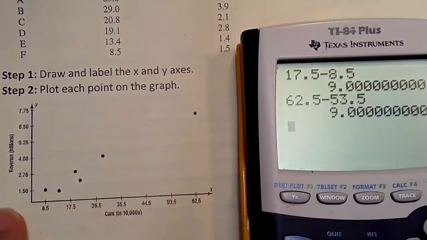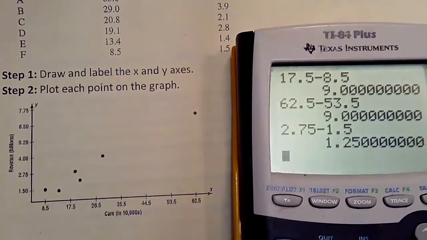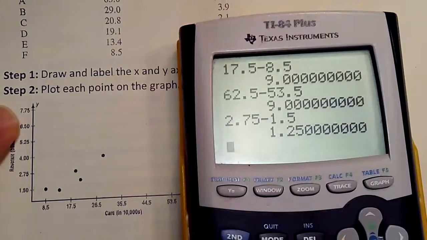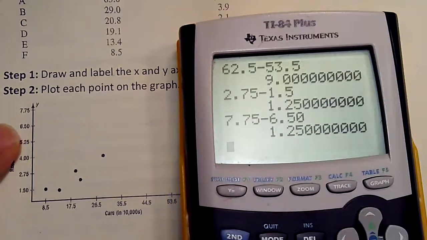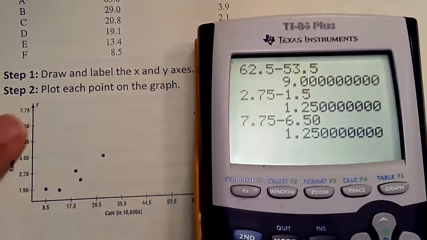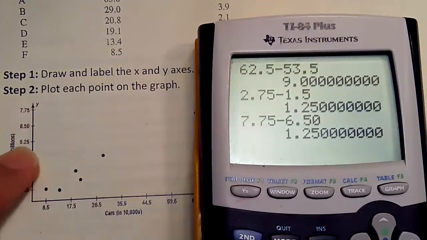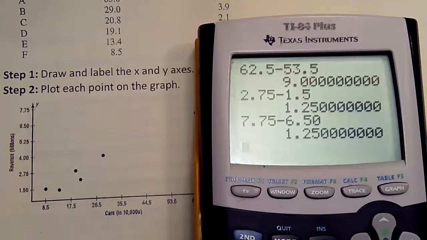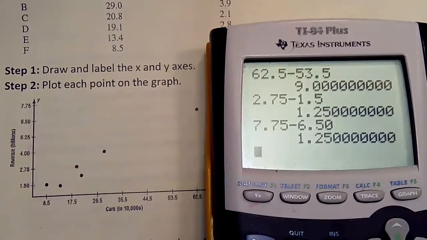As far as the y-axis goes, if I subtract 2.75 minus 1.5, that's 1.25. When I check this last one, 7.75 minus 6.50, I said these are increments. On the y-axis, each tick mark is an increment of 1.25. Just be aware of that.